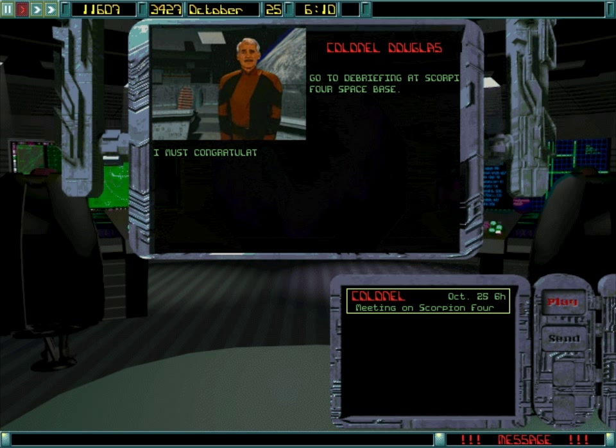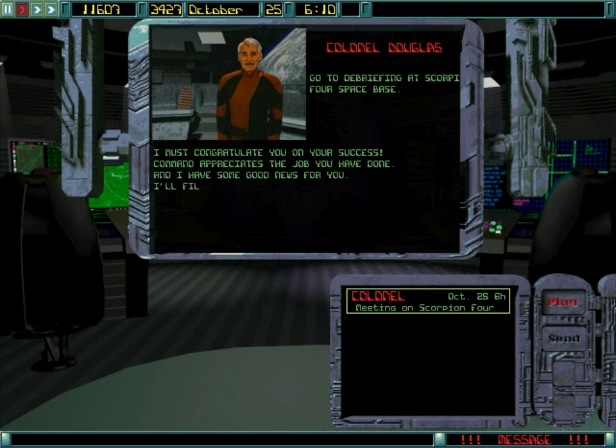I must congratulate you on your success. Command appreciates the job you've done. And I've some good news for you. I'll fill you in at the briefing. Why don't you meet me at Scorpion 4?